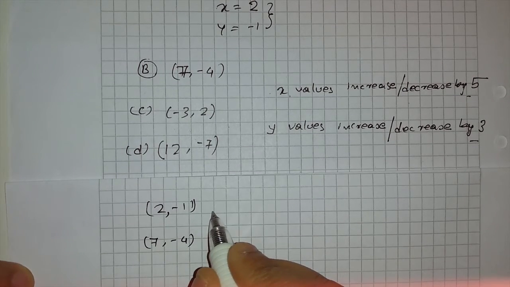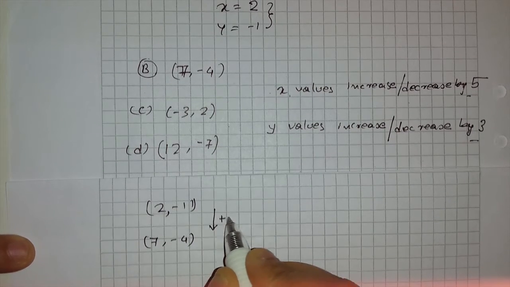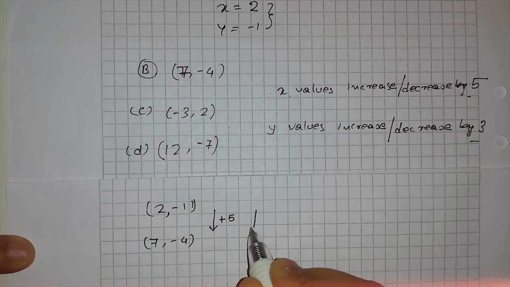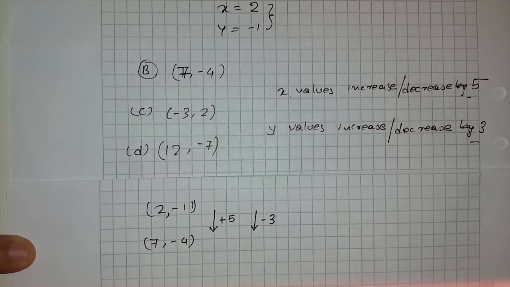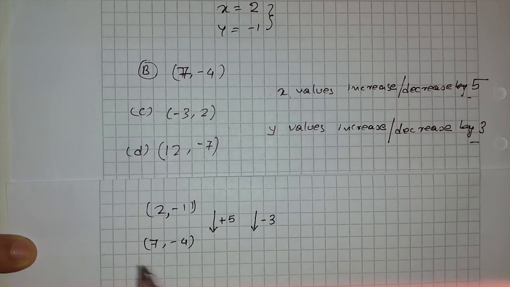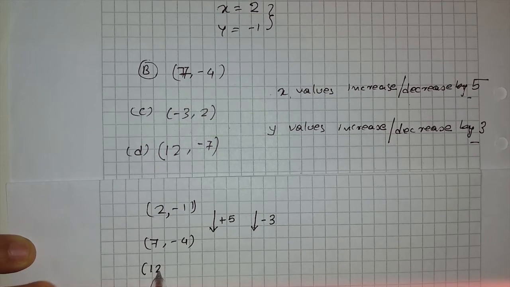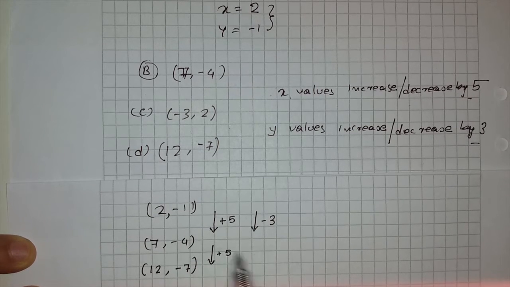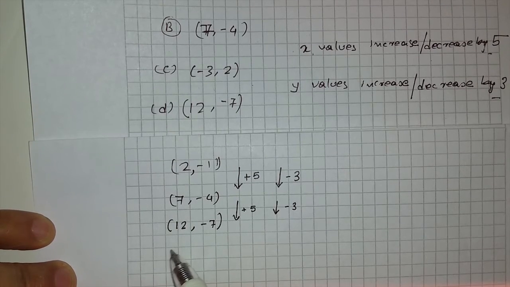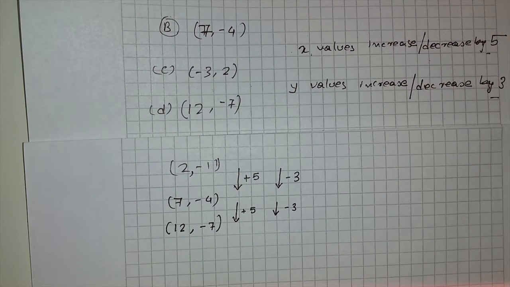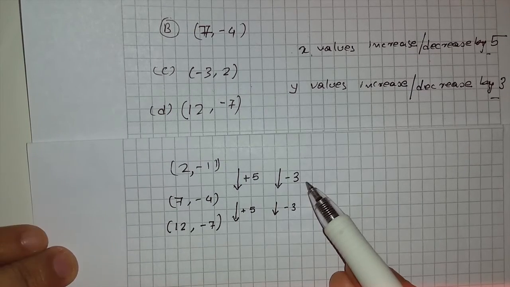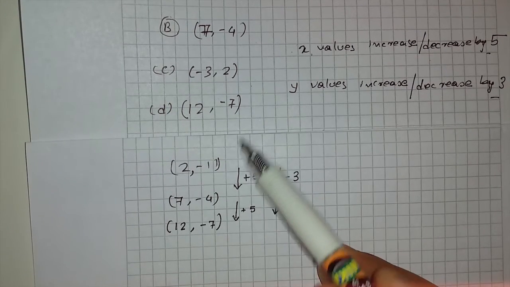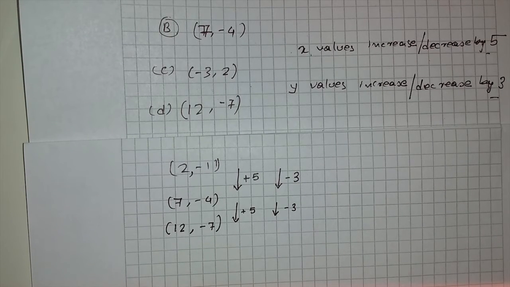So therefore you see here that there is an increase of 5 and subsequently there is a decrease of 3. Okay, similarly if you see the next point, that is 12 and minus 7, there also there is an increase of 5 again and a decrease of 3 one more time. In this manner we can predict what will be the next solution for that Diophantine equation, and this plus 5 and minus 3 does not ever change. Now if you have to go above, then what you do is that you decrease 5 and you increase 3.